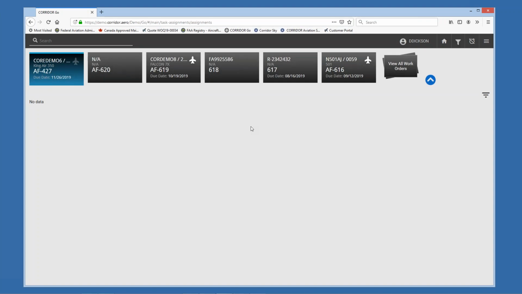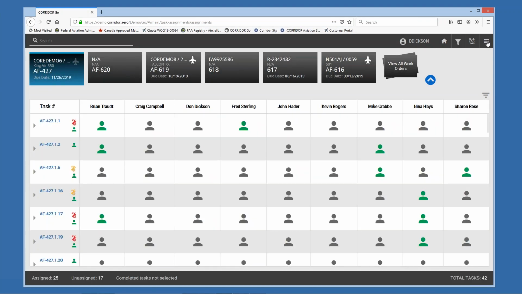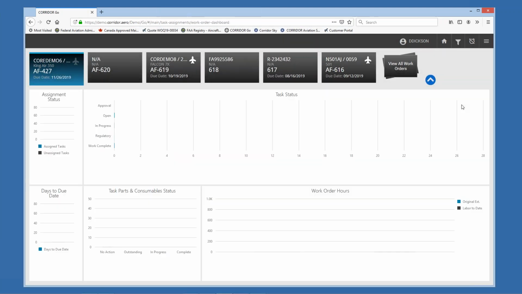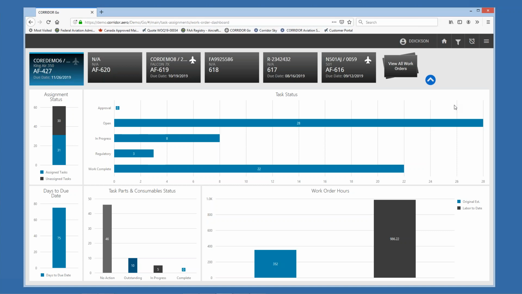But when you're trying to determine who's working where, we've got a few dashboards that are built in. So one, we've got a work order dashboard. And this is helpful to see who's assigned and who's not assigned. So we have 30 unassigned tasks, and a lot of those may be completed and may not be assigned. These ones are assigned. These are the due dates till completion. If it was behind schedule or past completion, this would show red, but we've got 75 days here.